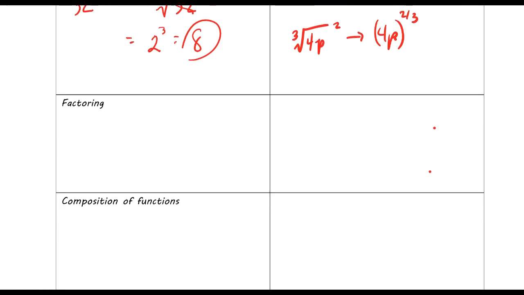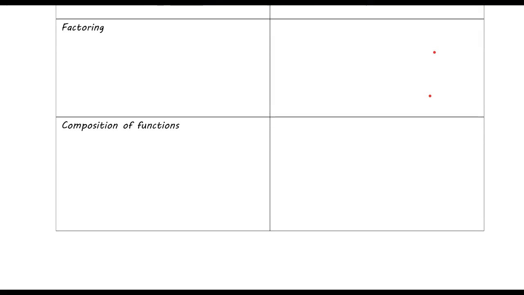Now, factoring. People always need help with factoring, right? There's a couple different kinds of factoring that are going to come up a lot. And that would be just if you were to see like 4x squared minus 25. A lot of times this type of factoring will come up in calculus. So remember, this is a difference of squares where you can take the square root of both the front term and the back term and factor it this way, right? And one's a plus and one's a minus. That's one kind of factoring.